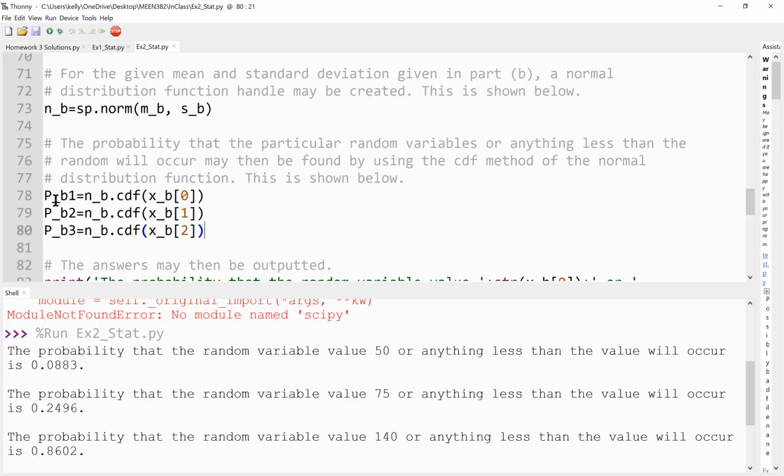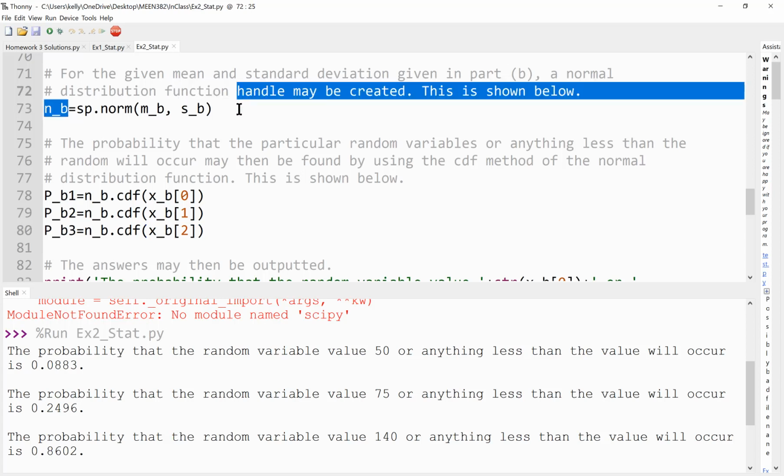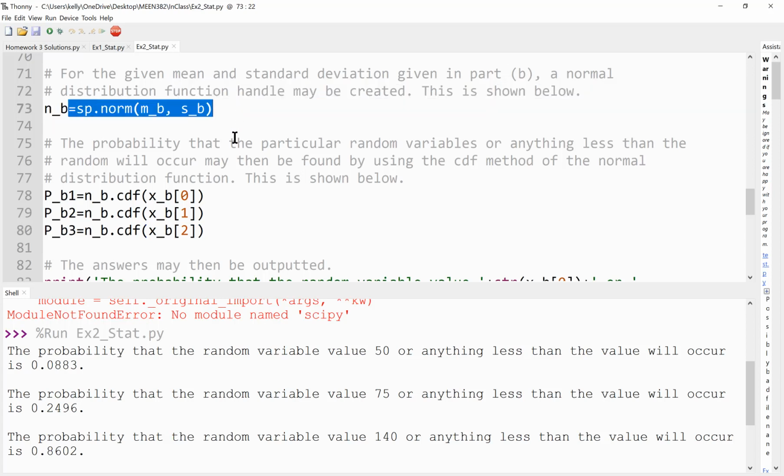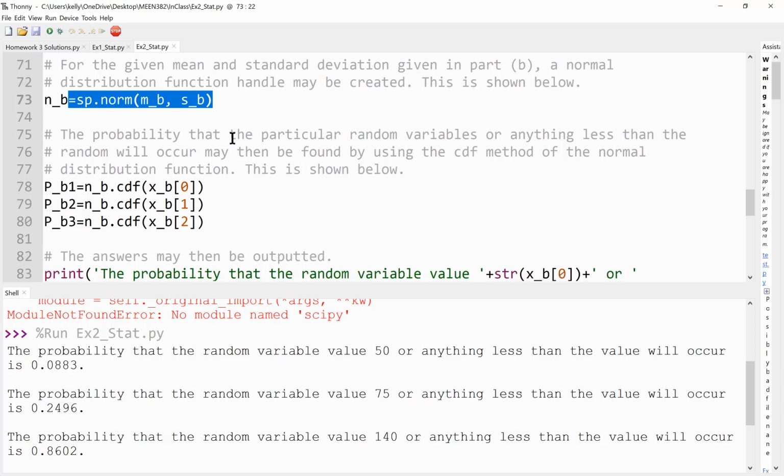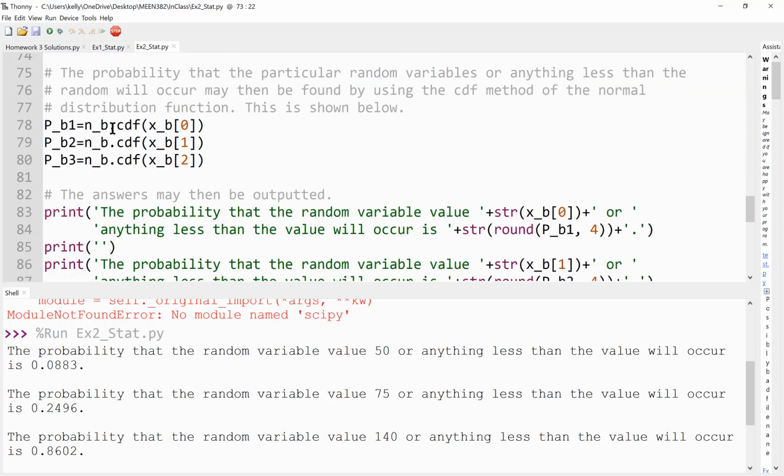All right, so here we have basically said that we're going to create a normal distribution with the mean and standard deviation of part B. We already defined those. Here we have the CDF. So we had PDF on part A for probability density function. CDF is cumulative distribution function.